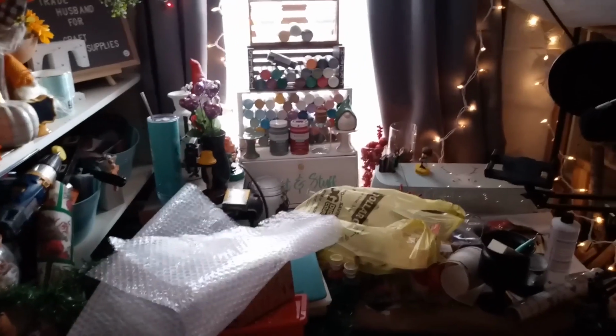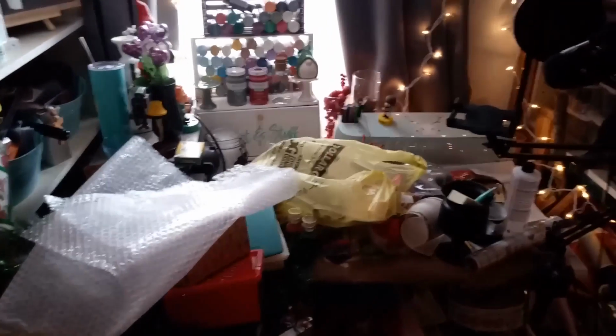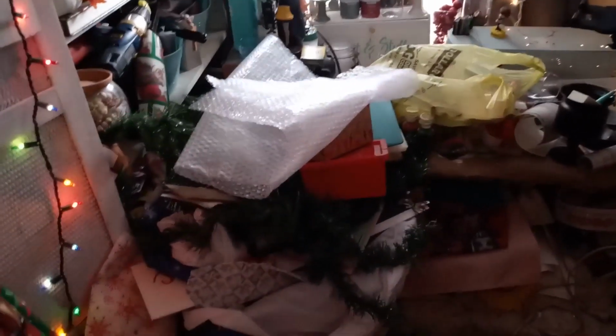Here's my post-Christmas mess in my craft room. I've got junk piled everywhere, as you can see. Need to start getting it cleaned up and stuff put away. My mom got me some bins for Christmas, so I can start doing that. A lot of work to do. So let's get started.